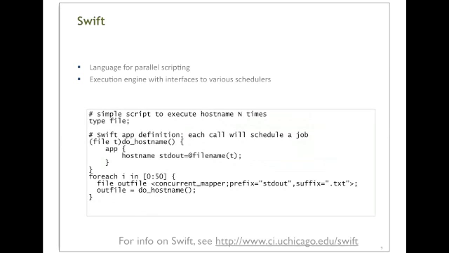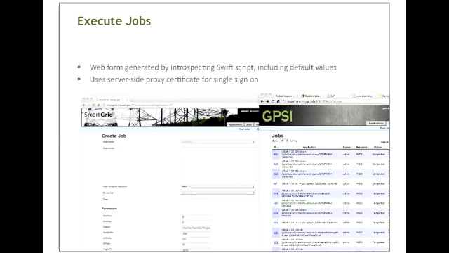What you don't see from this script is what happens when there is a data dependency. So if there were a collective operation after this loop, then the collective operation would block until all of the data dependencies were satisfied. So it would wait for all 50 of these jobs to return, and then it would perform the last job, which would collect all of these outputs and submit another job. So it's actually pretty powerful in terms of handling concurrency within your application.